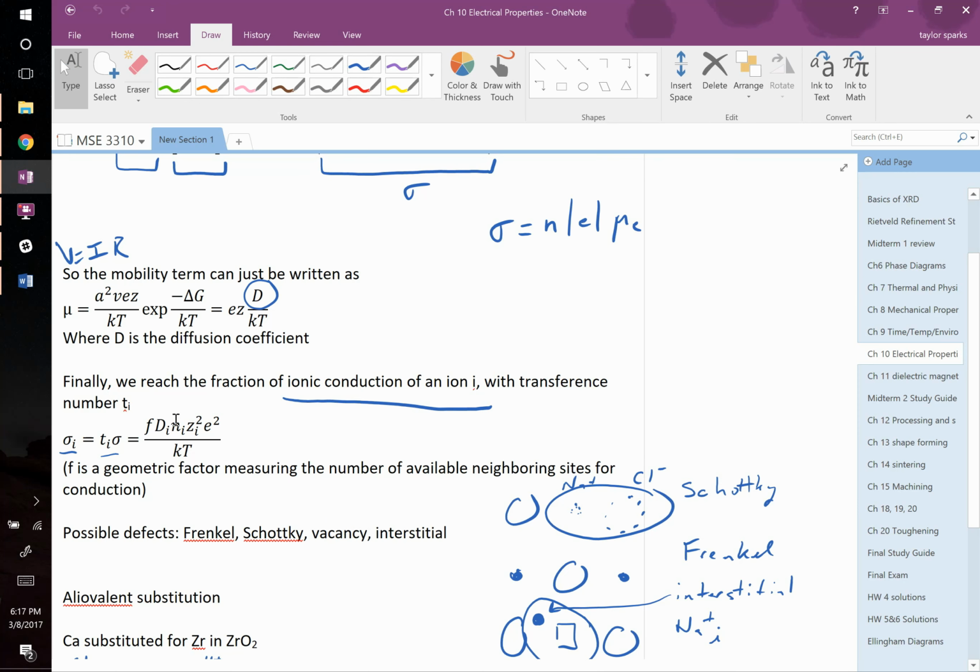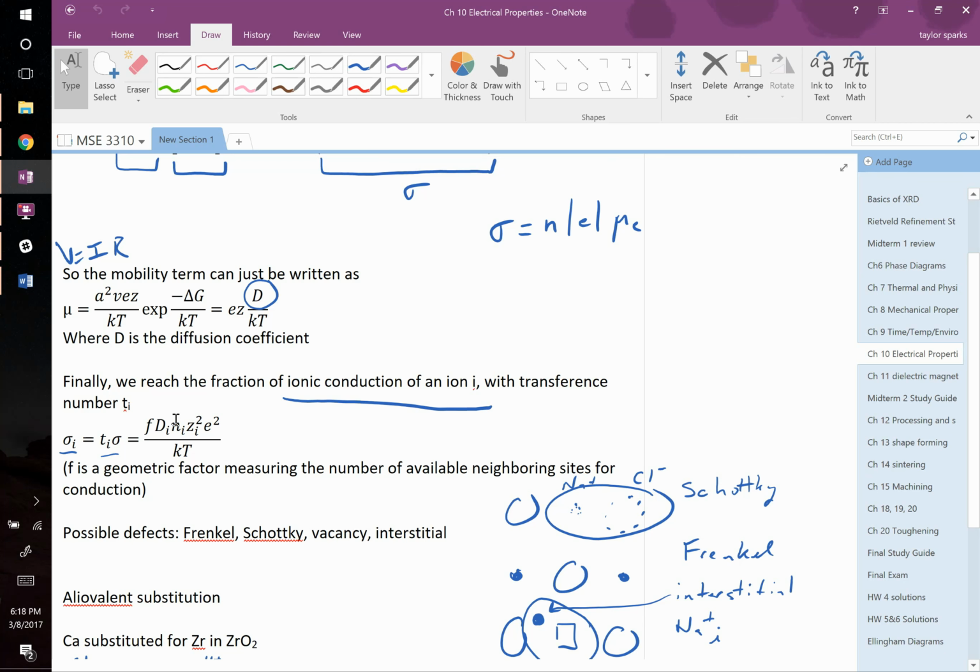E is then the fundamental charge. So how many charges is it carrying, and what's the charge of a charge, right? So 4 times the fundamental charge, divided by KT, right? It's 2 for us. For this one, it's 2 because magnesium is 2+, right? So it'd be 2 times 1.609 times 10 to the minus 19 coulombs. Okay? Any questions on that? So that's your ionic conductivity.